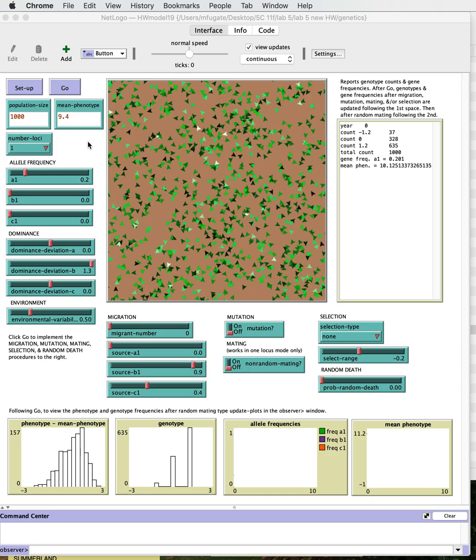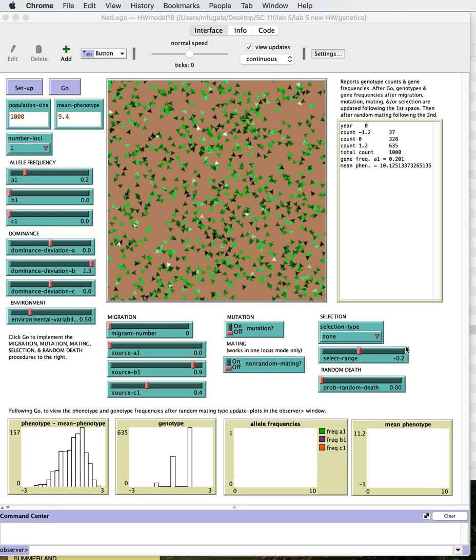This is based on the idea that the response, or the difference between one generation and the next, is equal to the heritability times the difference in selection between the two. So what you do is you take a base population, and here we have a mean phenotype of 10.13, and then you're going to select a certain number of individuals out of that population to reproduce.